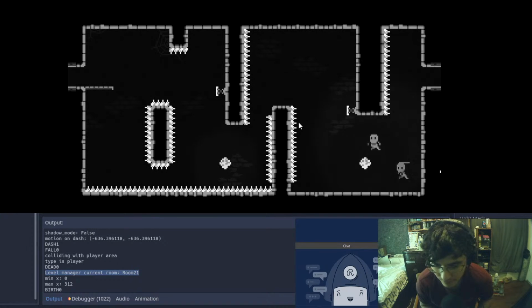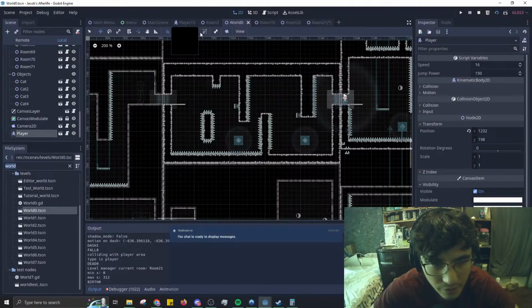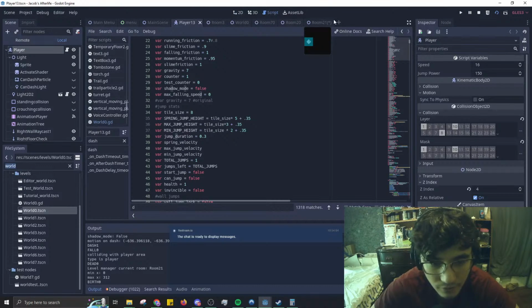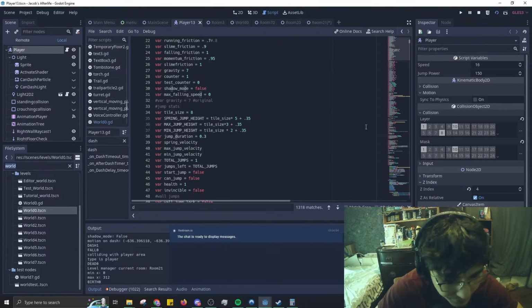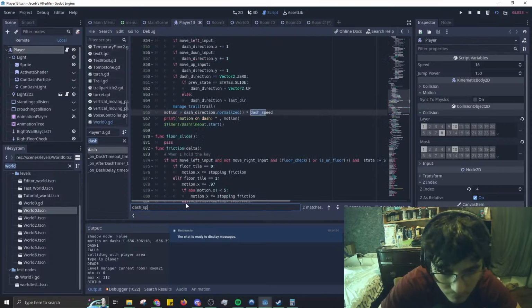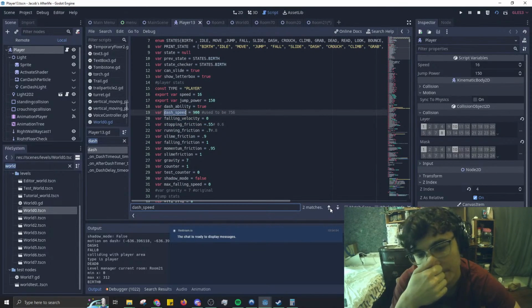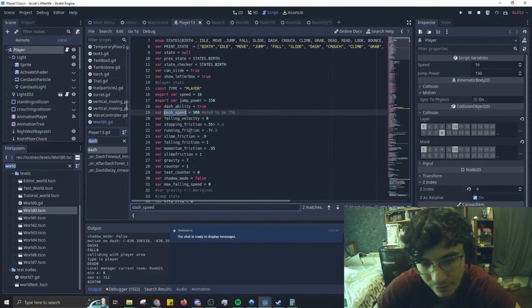No, it's the same thing. What the hell? Dash speed. No, dash speed is 900. And yet there seems to be no difference between 756 and 900.